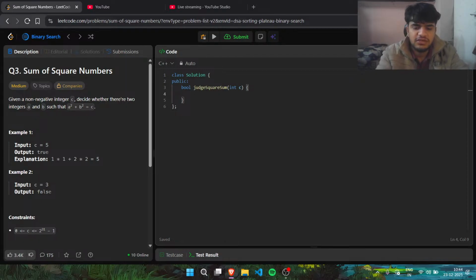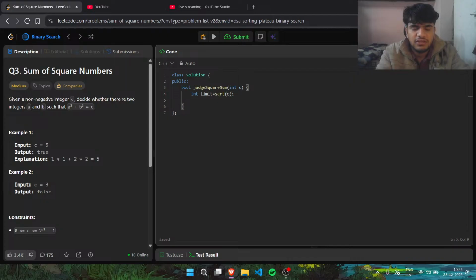What we can do is, mainly, the maximum value of a and b: one can be 0 and another can be root c, right? So we will define a limit that will be equal to square root of c.